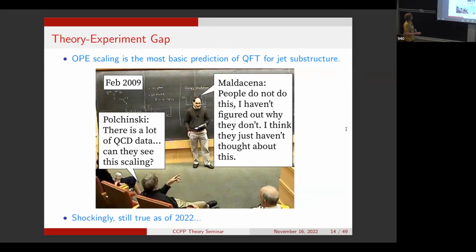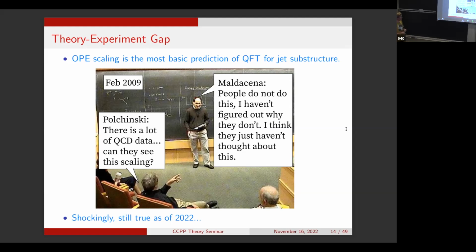And so I like to use this picture from quite a while ago, when Maldacena and Hofman had this paper. They say that you should have all this beautiful scaling behavior. And there was this discussion, which you can watch in the recording of his talk, between David Gross, Polchinski, and Maldacena, where he said they should exhibit all these nice scaling behaviors.